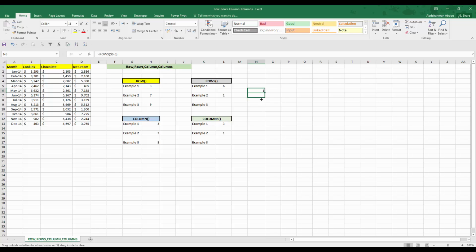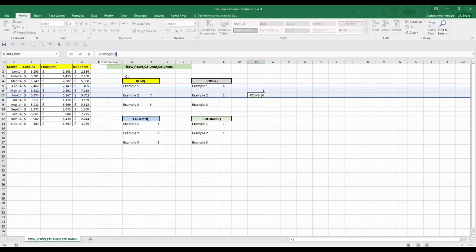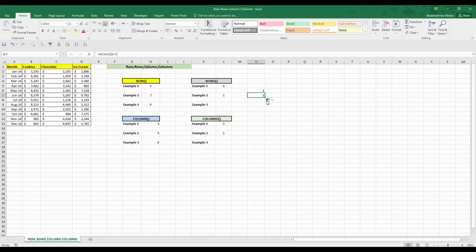However, if I drag the formula down, this will actually become 2. The formula in the cell below will output a 2. The reason is that the second part of the range was not fixed, it is relative, so the range expands. The ROWS function now detects that we've got 2 rows within that range. If we keep dragging the formula, you can see that we're able to increment numbers. This is the power of the ROWS function.